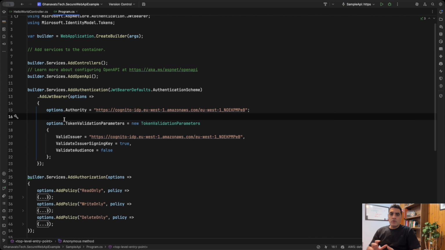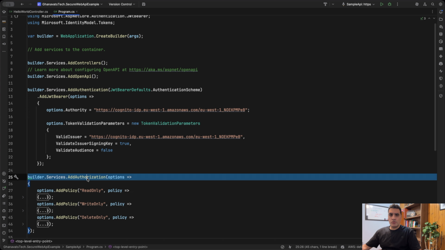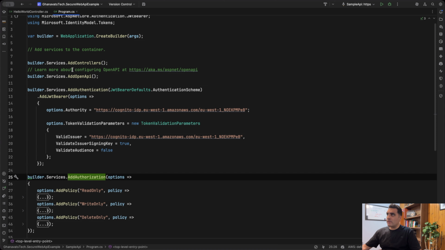For those of you still using the traditional controllers to implement your APIs, bear in mind that if you've got a very simple authentication and authorization mechanism that doesn't use scopes, claims, roles and things like that, and you don't have to decorate your controllers or your controller endpoints with particular policy or role names, you really don't need to set add authorization. You can very simply omit this from your code. Just go ahead with add controllers, because if you don't, then it will be set twice in the application, which is a little bit pointless.